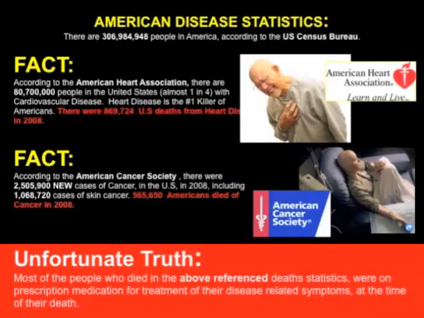So let's talk about some statistics. In the United States, the current population is 306,984,000 and change. That's how many people live here in America. Well, let's put some statistics in place here. Fact, according to the American Heart Association, there are 80,700,000 people in the United States, which is actually almost 1 in 3, with cardiovascular disease.